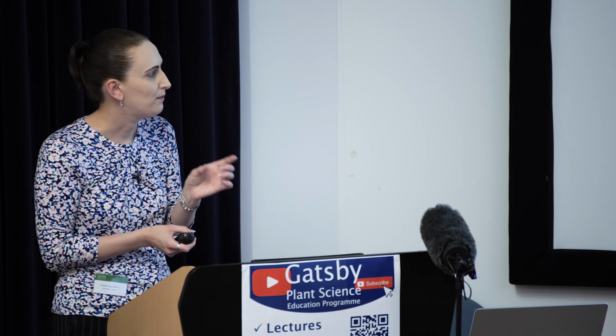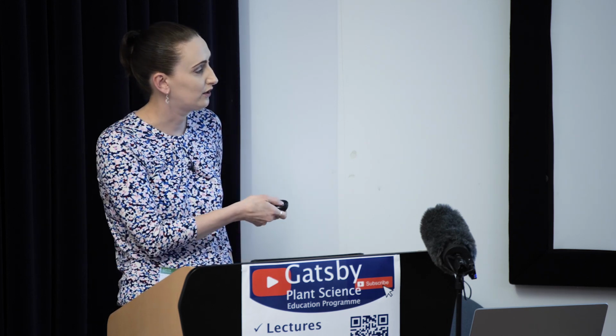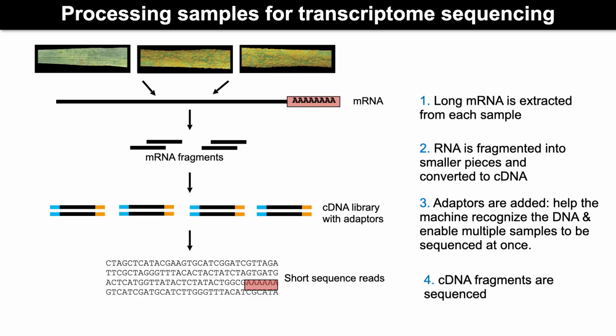And so we add that barcode to the samples too, because that allows us, when we do our magical data analysis, to make sure that all the data from one sample can be grouped together. So we can identify which bits of data came from which samples using those barcodes. And so once we've processed our cDNA, we then do the sequencing process.